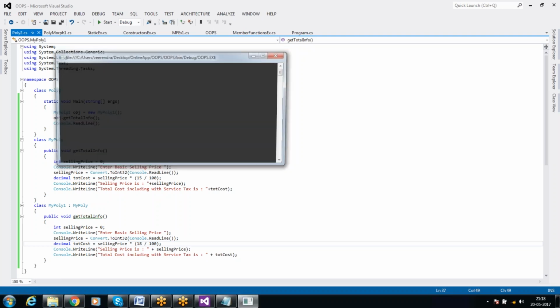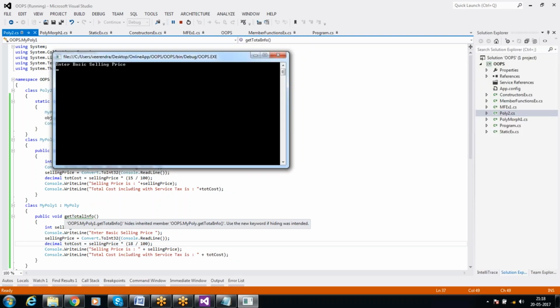When I call this, it automatically asks for the information. Enter basic selling price, say 1200. So selling price is 1200 and total cost including service tax, selling price into 1800.